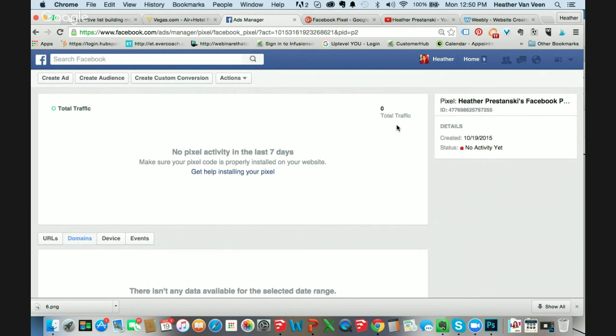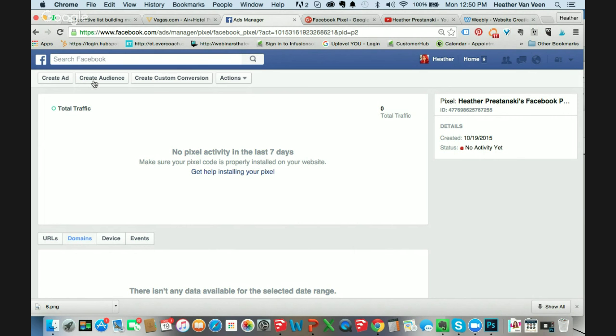So when you click on this, you can see that it's going to say there's no activity yet. What you want to do is you actually want to go to a page that has your Facebook pixel on it. So now I'm not going to do this because I'm not actually installing this. I'm just showing you. But let's just say you had installed it under your blog page. Then just go and visit your blog page, and this should light up with a green and it should say active. Then you know that you've installed the pixel properly.